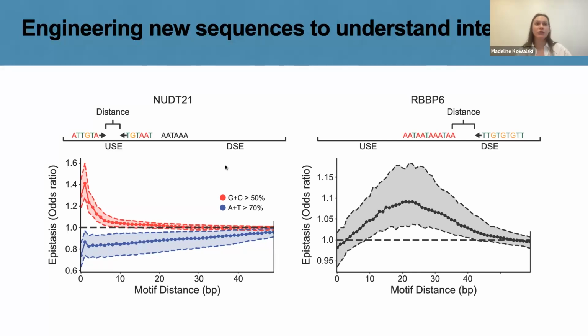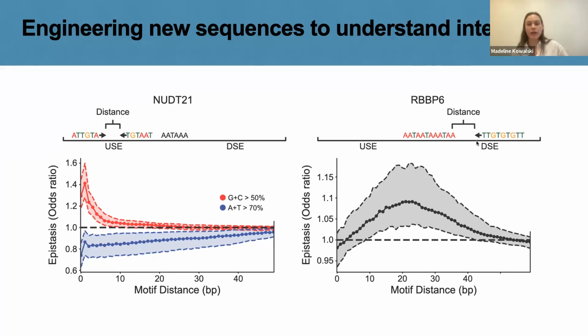And we found the answer to this to be yes, but this only happens if this second motif is added with a particular flanking content and if this occurs at a particular distance. We also identified a synergistic relationship between the canonical cleavage motif and this downstream element for RBBP6 perturbation, suggesting that there's some interaction with RBBP6 and other factors.